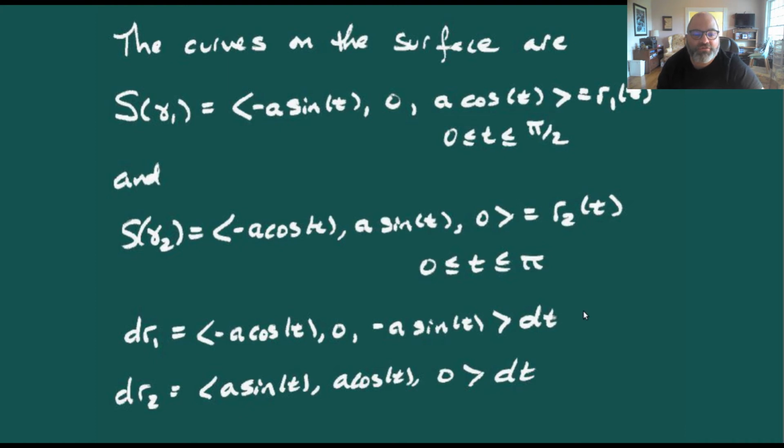So we parameterize the curves in parameter space, and now we lift that up to the actual surface by plugging those into our parameterization function. Gamma 1 gets put into our original x, y, and z values, and gamma 2 does the same thing, and then we get these expressions for our curves. These are our curves that are actually living on the surface. Here's our r1, here's our r2. If we take dr1, we get an expression of this form. We take dr2, and we get an expression of this form.